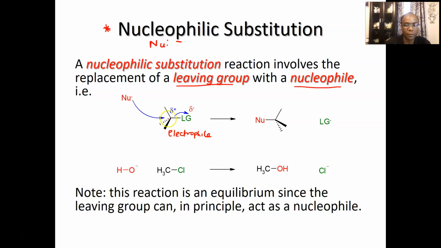The characteristic of an electrophile is that it should have a partially positive center or a fully positive center. The nucleophile will have lone pairs. Here it's positively charged, you have a lone pair of electrons, you have negative charges, and opposite charges attract. So we'll push the arrow from the lone pair, attacking the carbon bearing the partial positive charge. This leaves. Okay, so the leaving group left.